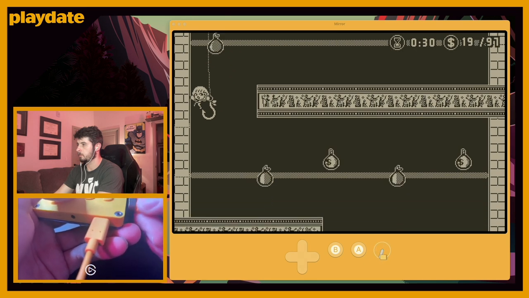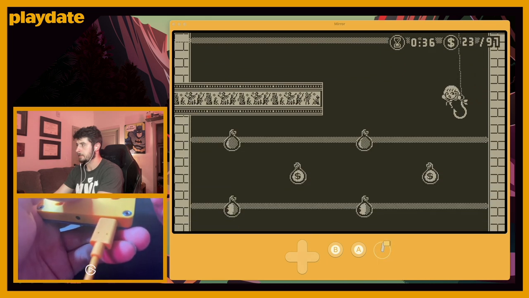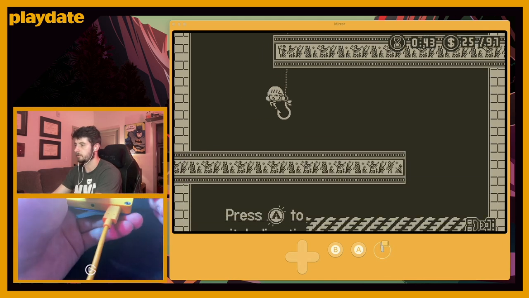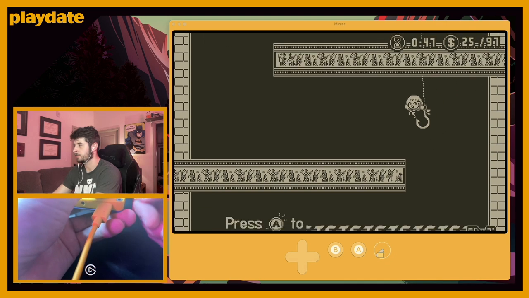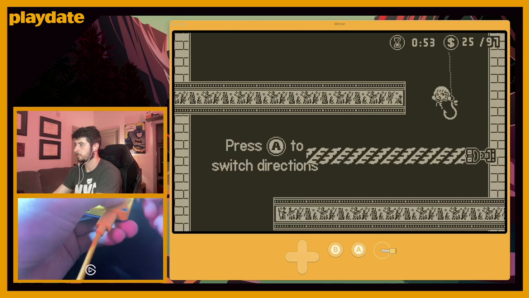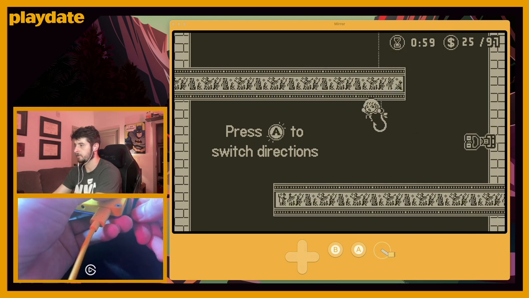Oh. I missed a money bag. Unacceptable. I missed a money bag. Get down there. Get those money bags. Okay, so I'm only controlling the crank, which is, I guess, nice to know. I think it's changing the left to right for me. Oh, press A to switch directions. All right. I learned something new. See, oh, this is kind of disorienting. I'm not very good at this.